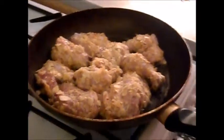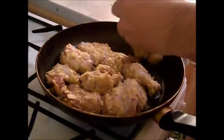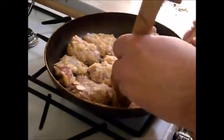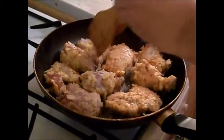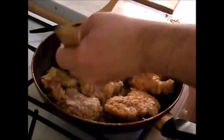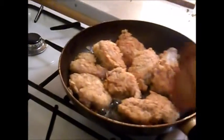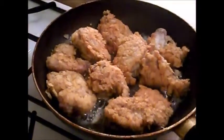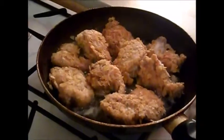Nice. We check how the chicken is. I'm cooking the chicken just a little, because it's going to the oven, all together, later. That's right, chicken, and do it like that. And we'll leave it for 7-10 minutes. Okay, I need it here on my plate.